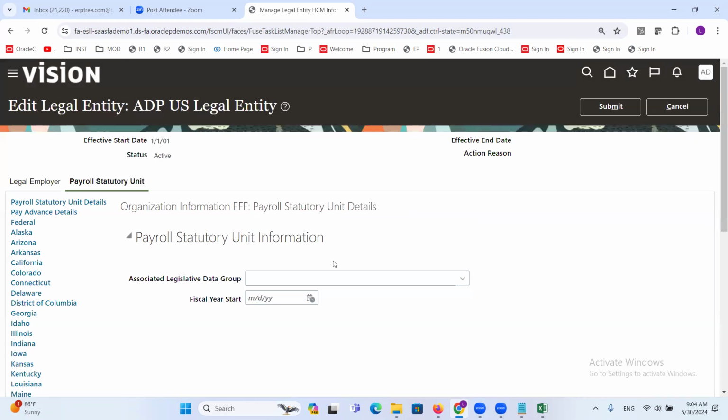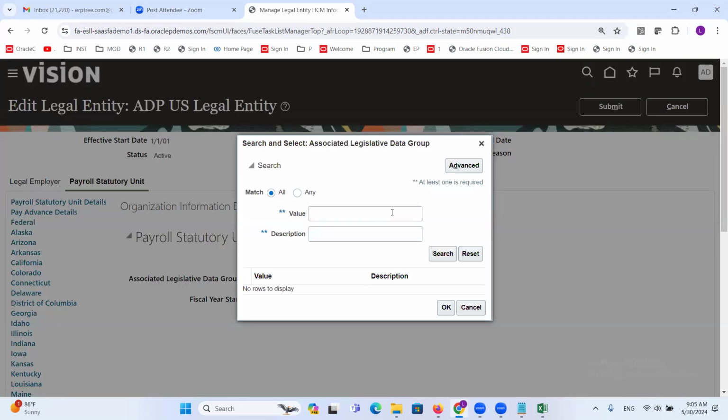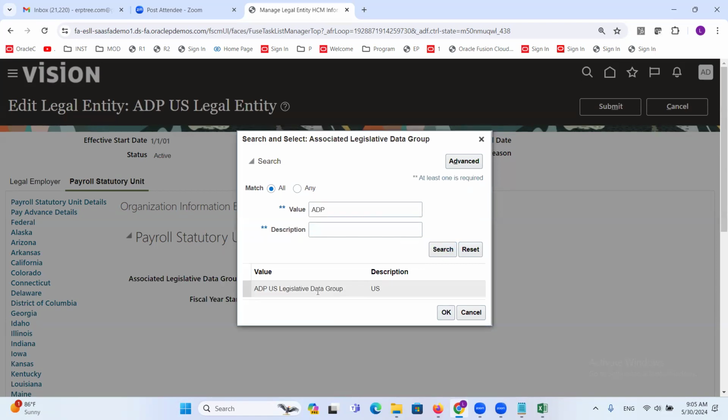to the legal entity. So we are under the payroll statutory unit tab, and here is the field for legislative data group. Select your legislative data group here. Say okay.